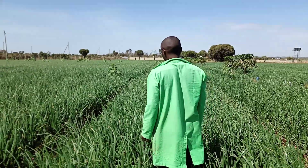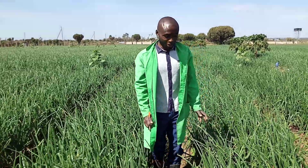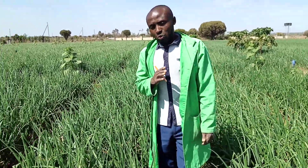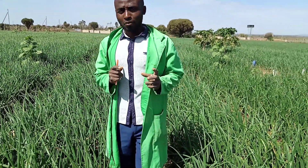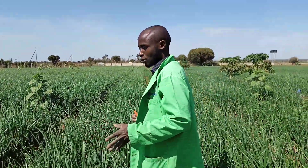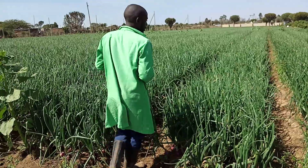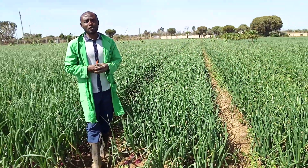All my bulbs will have the same size because we tried as much as possible to make sure our spacing is correct. So I'm about to go to the market. Farmers, your starting point has to be very, very keen — do not compromise on anything. Success is in the details. Make sure the women planting your onions are not wasting the seedlings. Your transplanting rate should be almost 100% — what you take from the nursery should be exactly what you transfer to your main bed. By doing that you will have beautiful onions and the market will definitely come. If you have a good tonnage, you will break even and have a good profit margin.